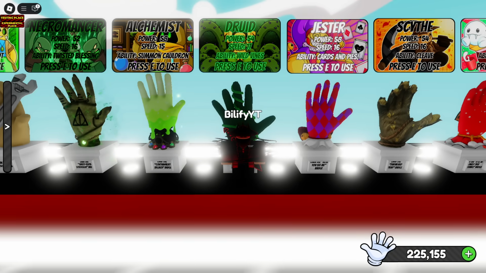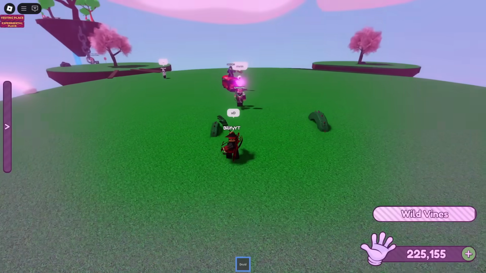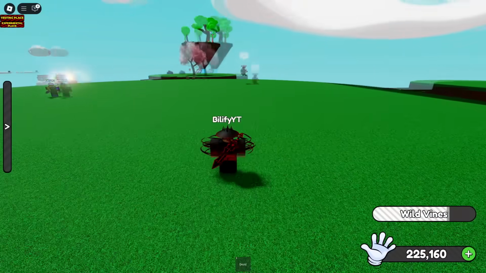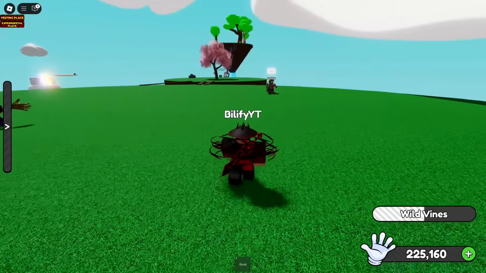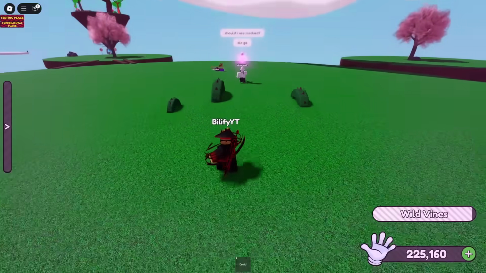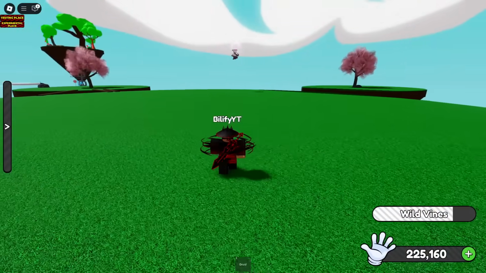Druid's a great counter to this. If you're being chased down, all you have to do is throw out a Druid and then just look the other direction and you're safe, and you can even look at them because they're so far away. Druid's fantastic and you get your abilities back pretty much the exact same time. So Medusa here, throw out the vines, they're trapped and now they can't come and get me.